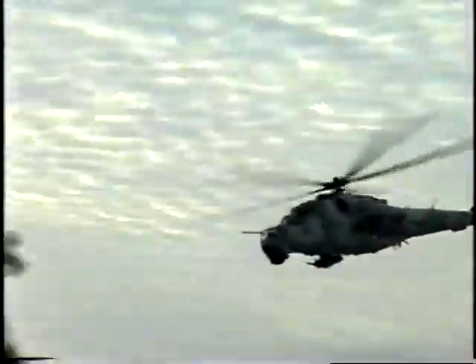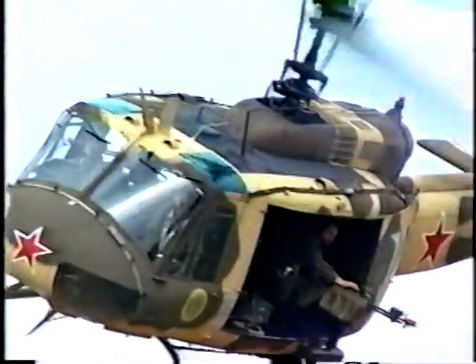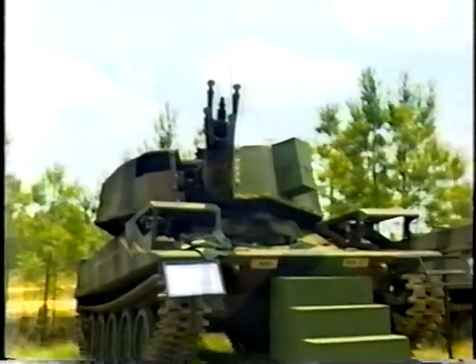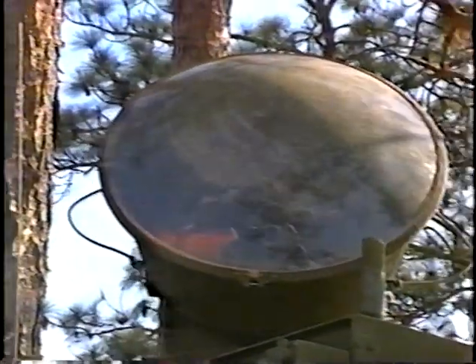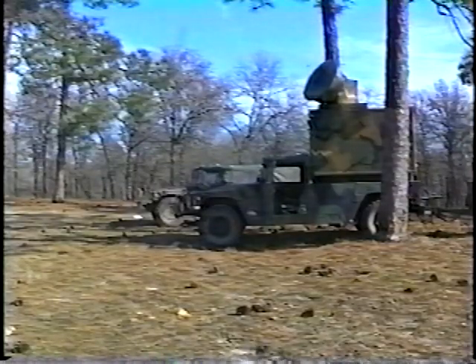The MI-24 Hind, also known as the Hind D, is used for attack aviation. And the UH-1 Huey painted in desert camouflage. The OPFOR also possesses significant air defense systems, to include SA-14 teams, the ZSU-23-4, and the GRETA, which replicates the actual radar signature of the SA-8 and the ZSU.